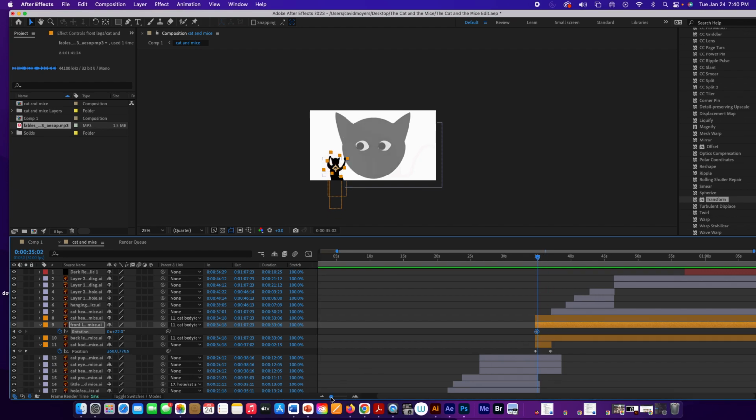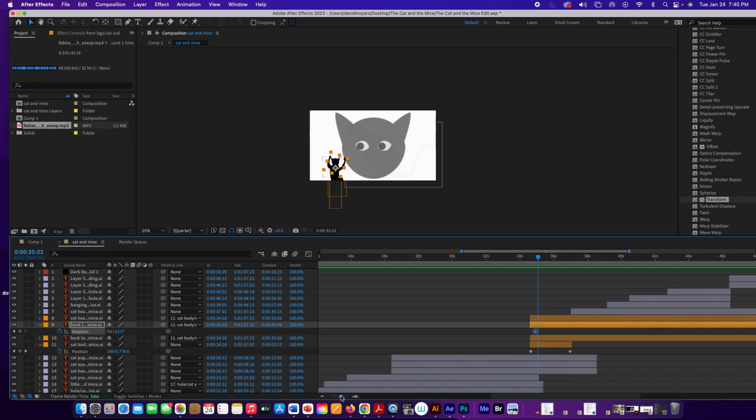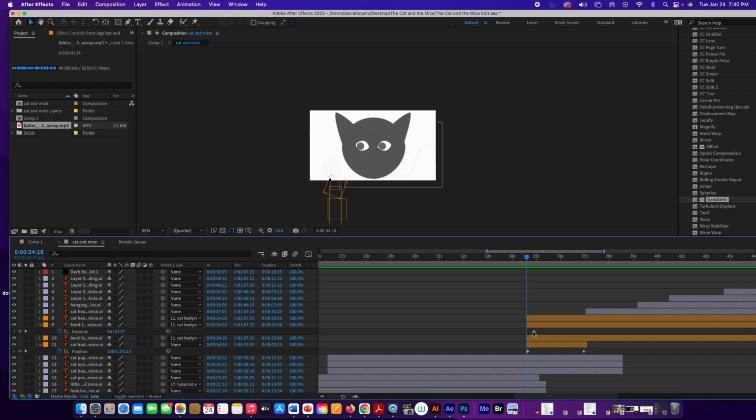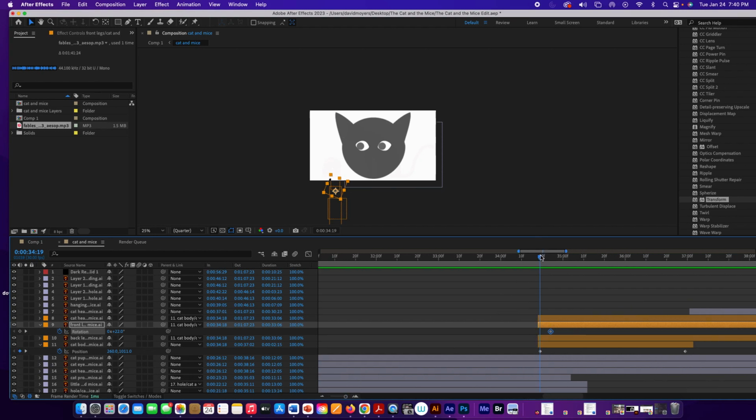And one of the things you could do is you can always zoom in, so it makes it easier to see things. Okay, so as we come in here, we might want to bring this keyframe over just a little bit. Okay. We can zoom in even more so we can see the individual frames. There we go. All right. So now, let me bring that there. Let's move forward a little bit. Okay. And as it moves forward here, then I'm going to rotate it the opposite direction. Not that way. This way, kitty. Okay. Now, let's move up just a little bit more.